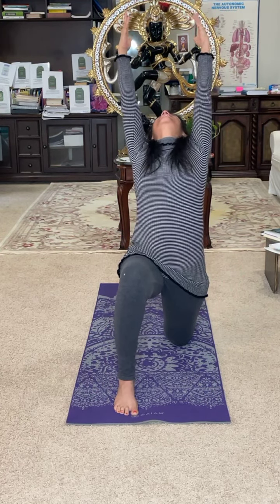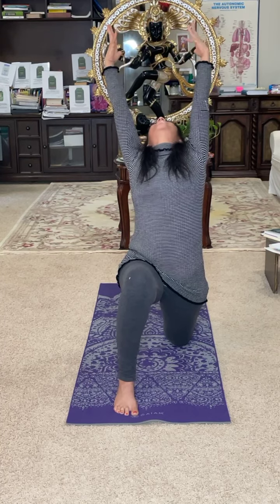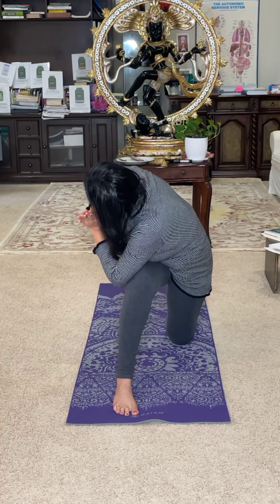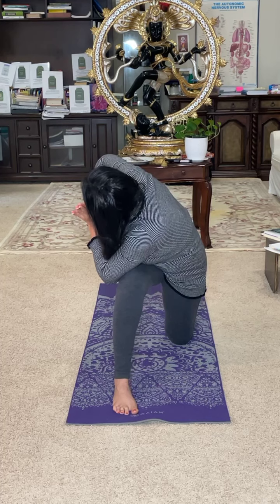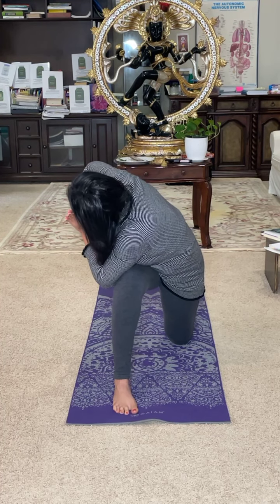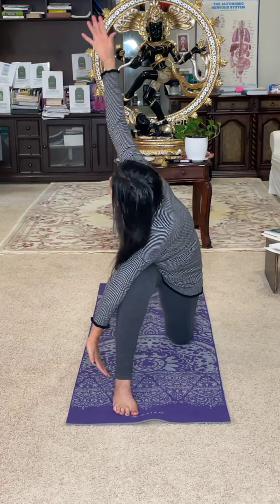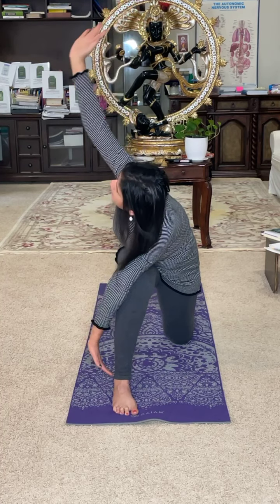Inhale, engage from the belly. Arms up, just lifting to the sky — it's like pulling to the sky, this force is pulling the body. Look back. Then exhale to the namaste. Look back over the right shoulder. Reach on the ceiling. Engage your core muscles. Now open up here — the top hand goes to the sky. And release.